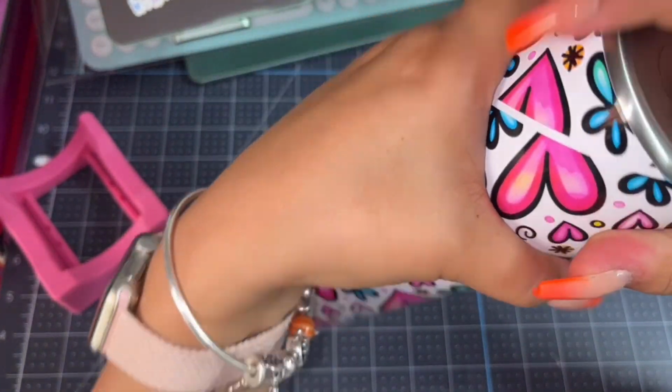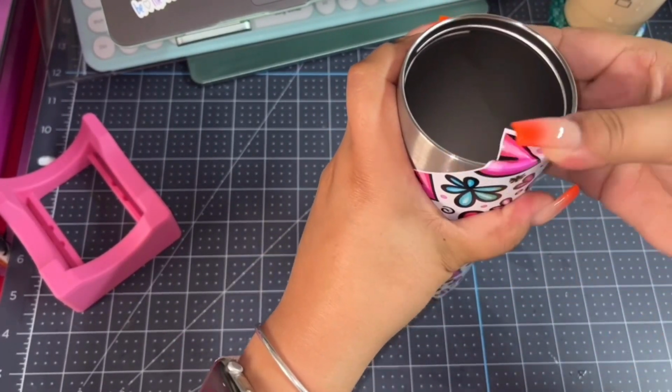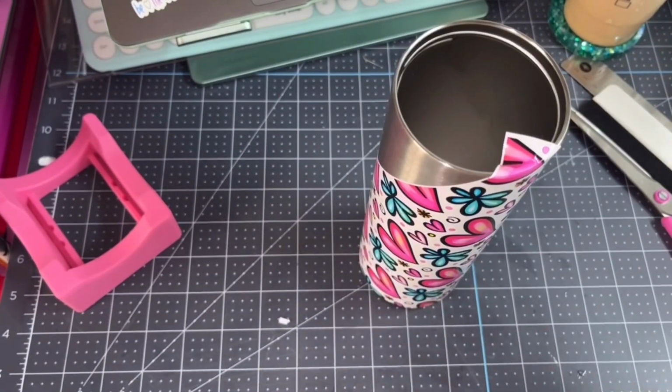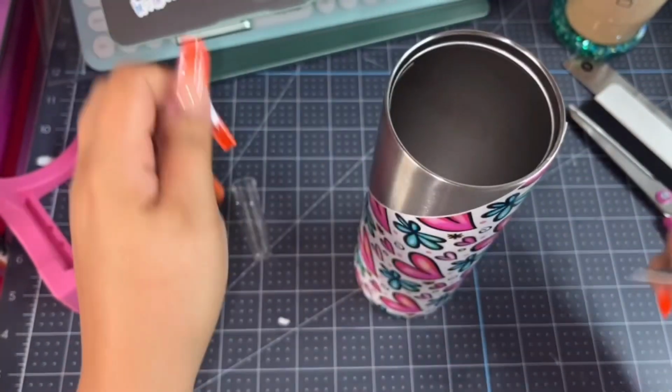If you have a small overlap at the top rim, just take your craft knife and pull on the vinyl just to stretch it out a bit, just to get a clean cut.